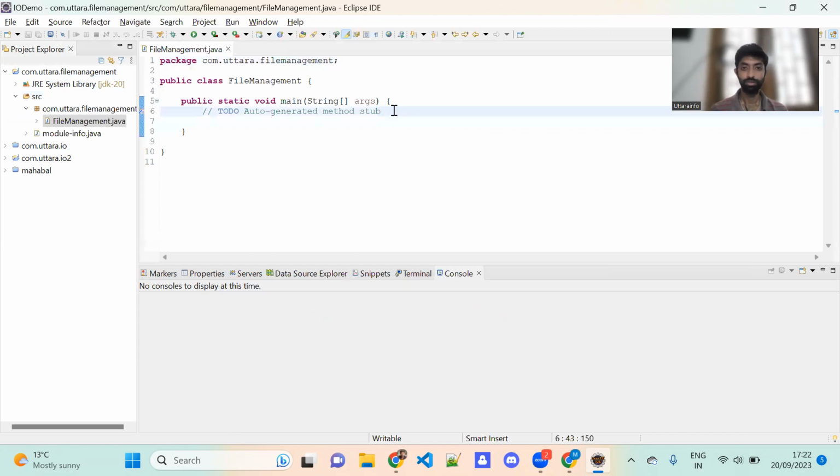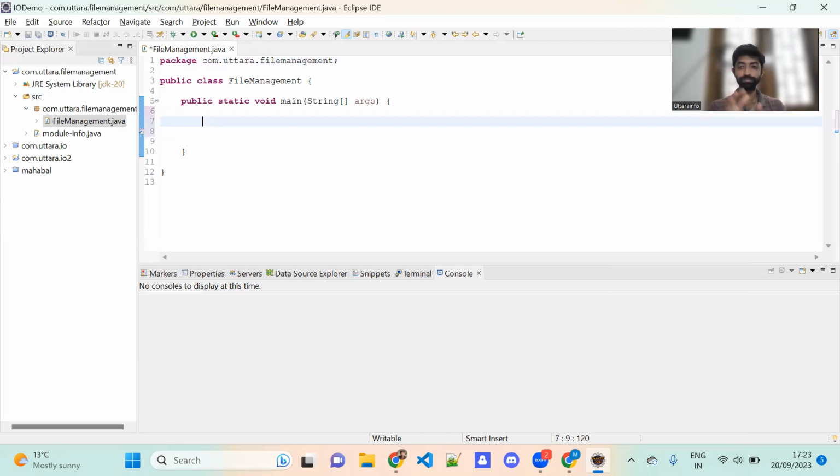Okay, so to get access to the file system of our local machine, we have a class called File itself in Java.